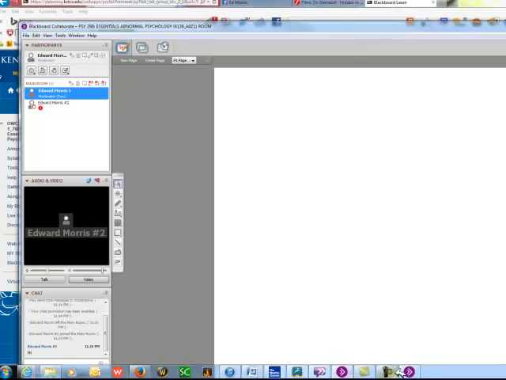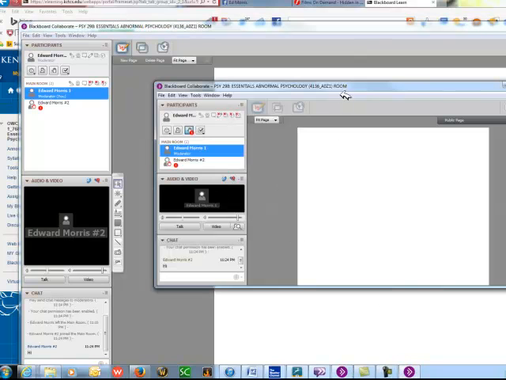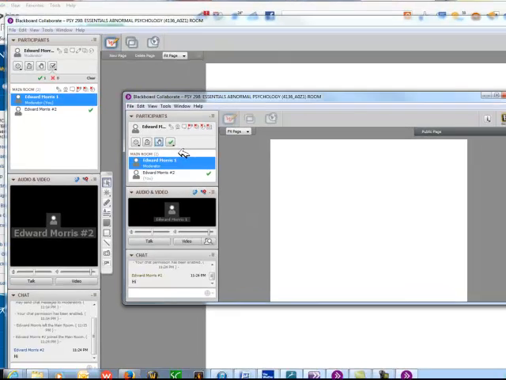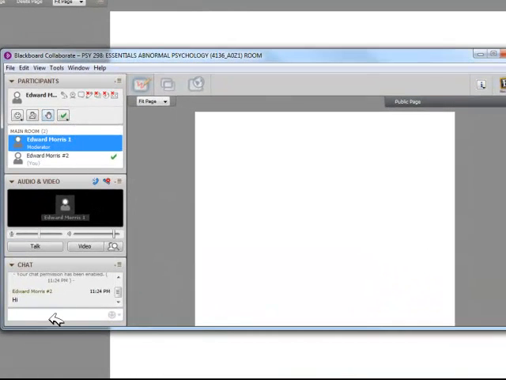So, back to the window that we were using here. You have the hand button, and also we have a polling button. We have yes and no answers. If the instructor asks you a question, without having to type it into the chat box, you can answer yes or no by just clicking on these buttons here, saying yes with a check and no with an X. The instructor can change this to have other kinds of answers, and he can also post the responses to the whiteboard. So these are the ways that you can answer these questions.